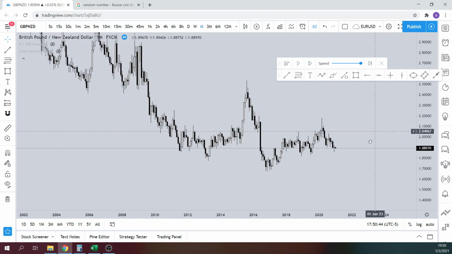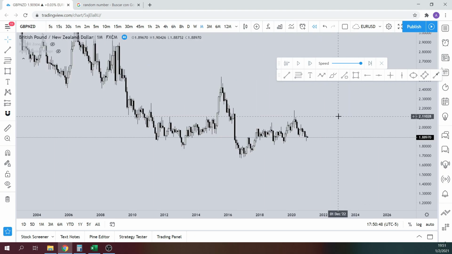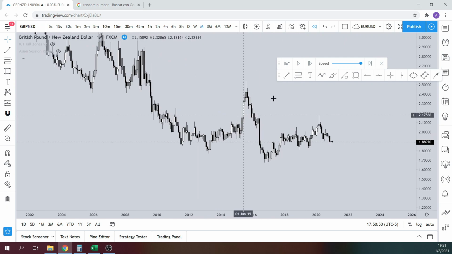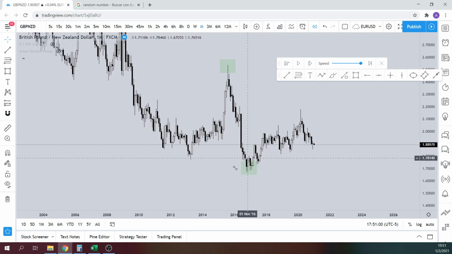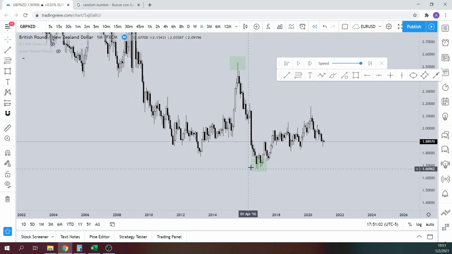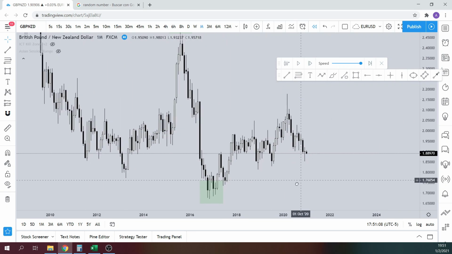So looking at the monthly chart, we are clearly on a downtrend on this pair. Price is coming from taking the sell side liquidity and making a lower low. You can see the last structural point on the monthly chart was this lower low, and the last structural point was this one, a lower high. So after this lower low was created, we had, as you can see, a shift of market structure and a break of market structure to the upside, and price continued going higher.